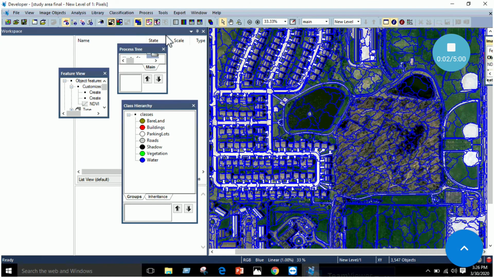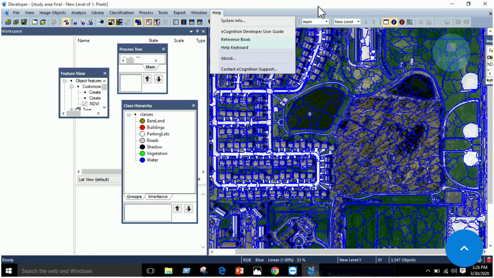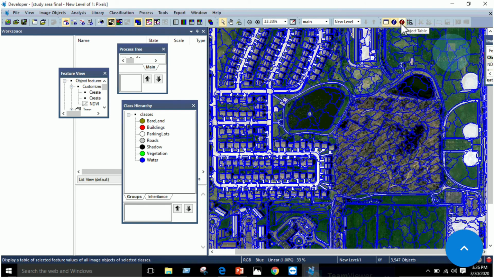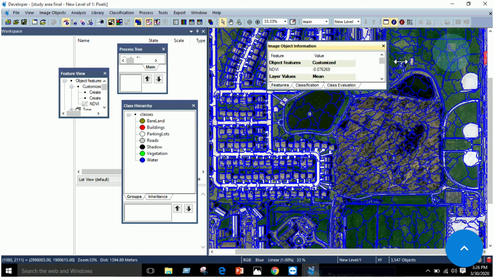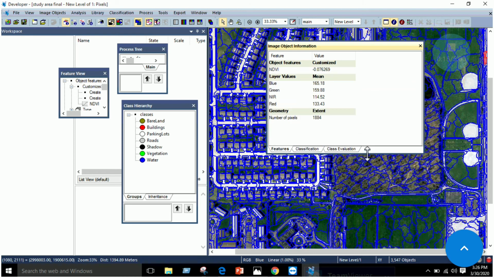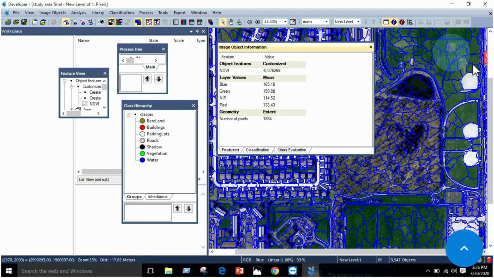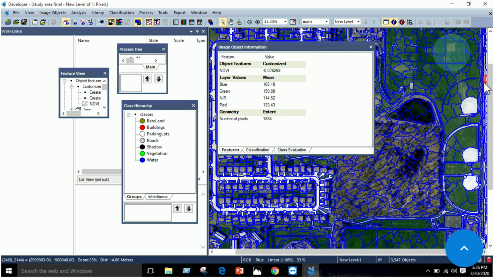Now once you are okay, you have to click image object information. You can click it from here or you can click it from here. So this type of window is going to appear. This is your image object information. I have this small object selected over here at this corner, so it is displaying the information of this small object.